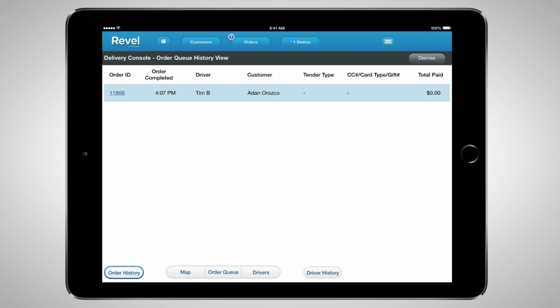In the management dashboard, you can set your delivery management platform to function just the way you want it to. For example, you can set the time limit that the driver has between delivery addresses and the maximum amount of time that they have until they take the next order in queue.